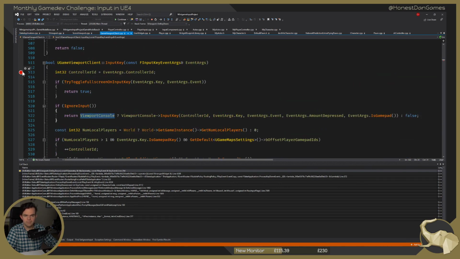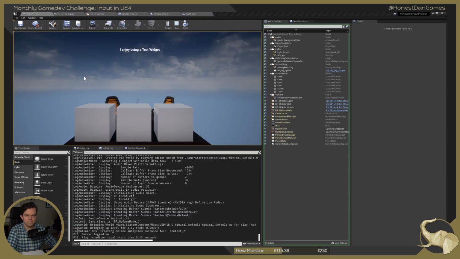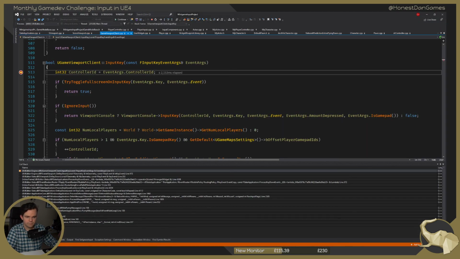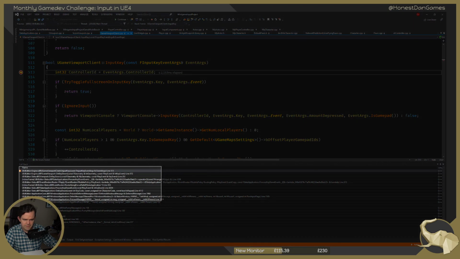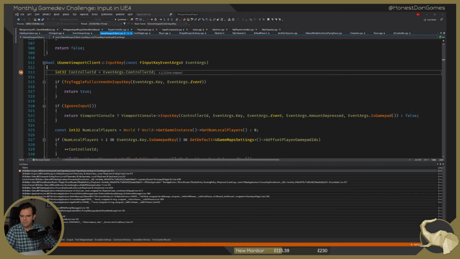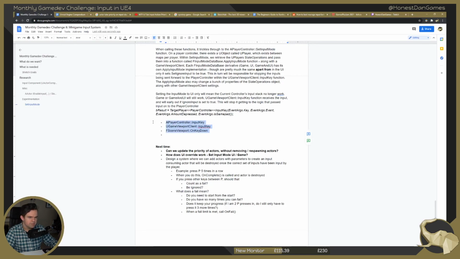Input key. This is where we want to hit an input instead, right? Yeah, so I know it's tiny, but we can just go ahead and this will give us a little summary of the input stack.